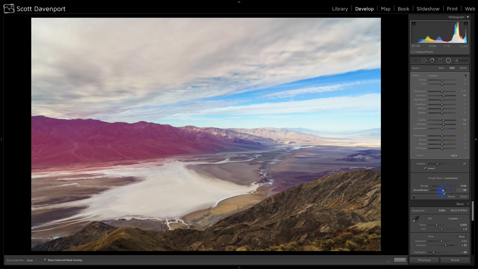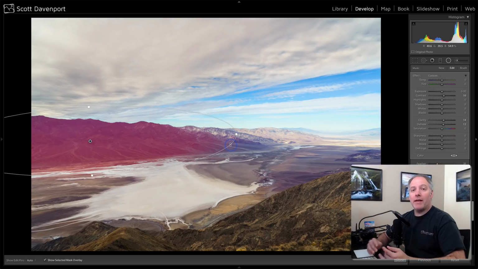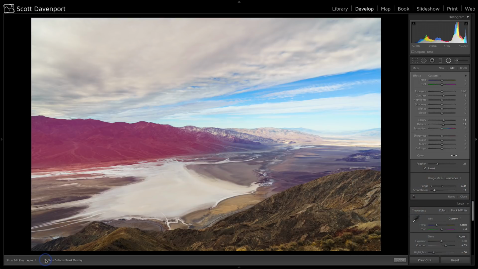And then I can adjust the smoothness too. If we're going to make that nice and tight, you can see this, we're really getting nice along that edge there. And what's nice about these range masks is as it fades to the edge here, it starts to get very natural. These are luminosity masks, and so it's smoothing things out. And in the end, we have what's a very nice, natural-looking result. And maybe I'll even push up contrast a little bit more on that.